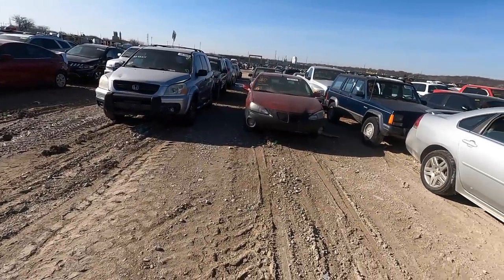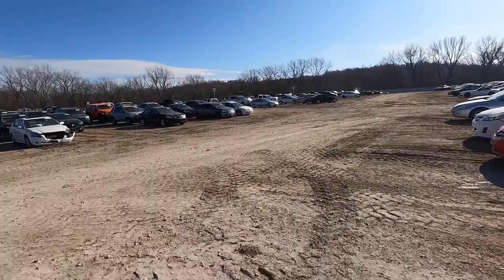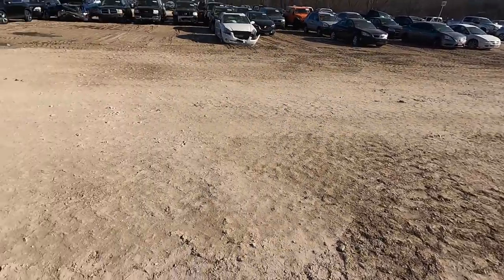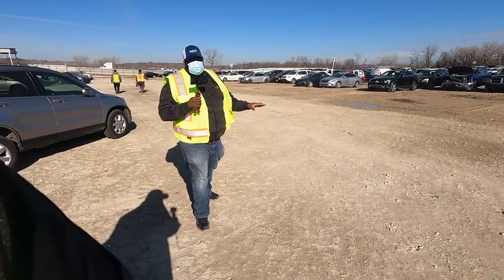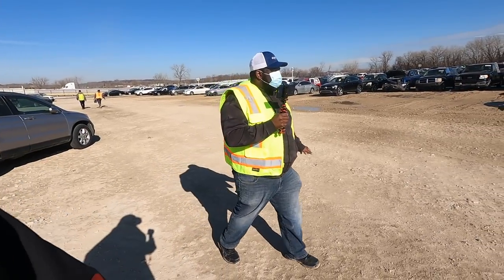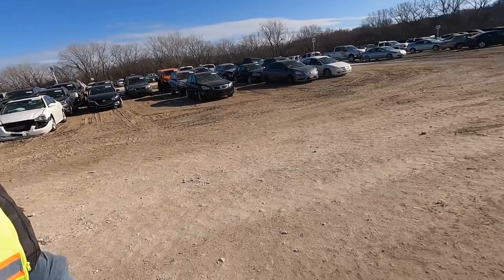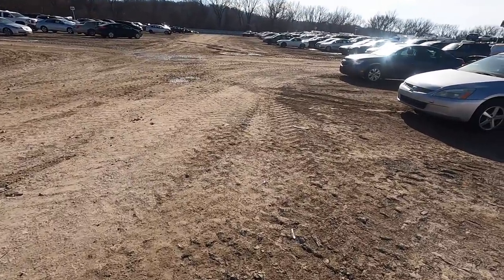Well, that was cool for the Honda. I'm gonna go look at this. Definitely not a bad car. So I'm out here looking at the rules because yesterday, y'all, I could not walk back here. It was so covered in mud, you could sink in. One guy said, oh yeah, I can walk in this, he had on his high boots. Man, he sank almost to his knees. I said, hell no.